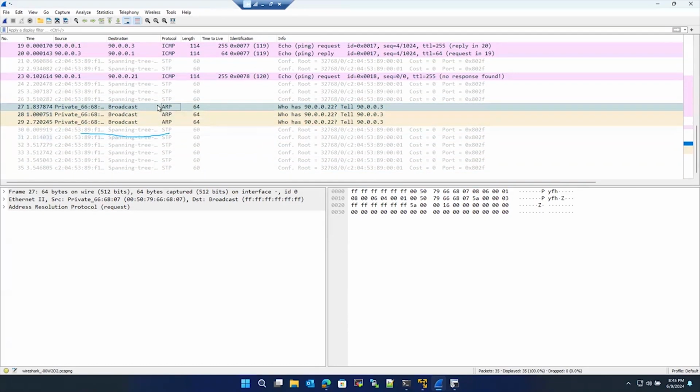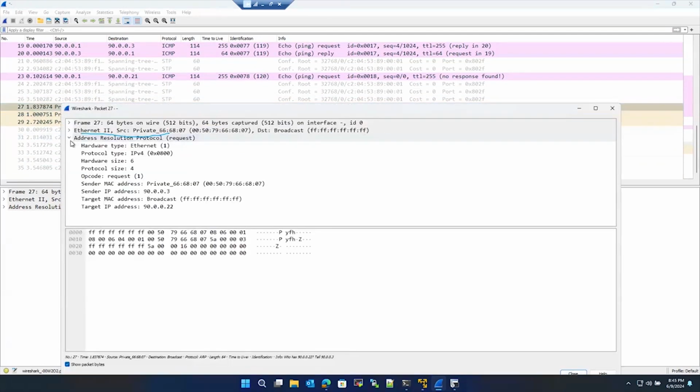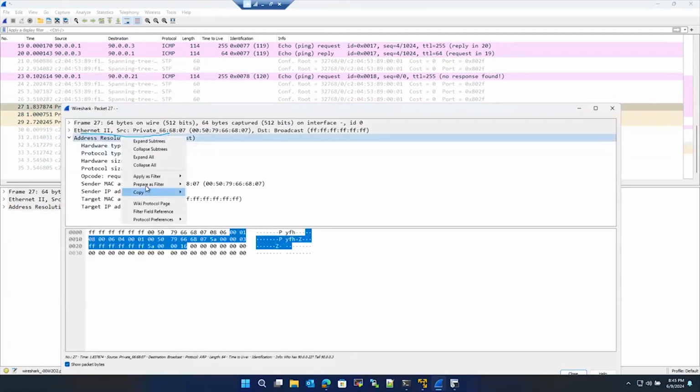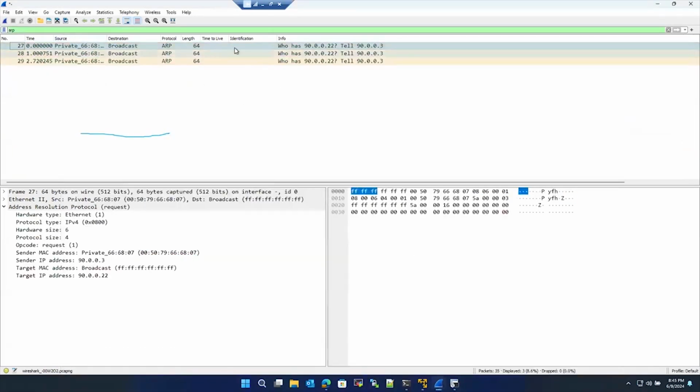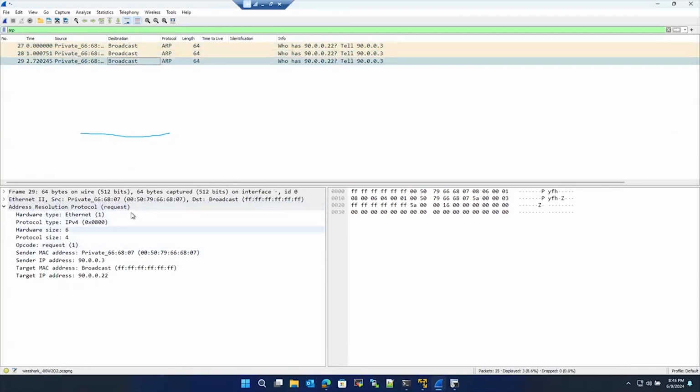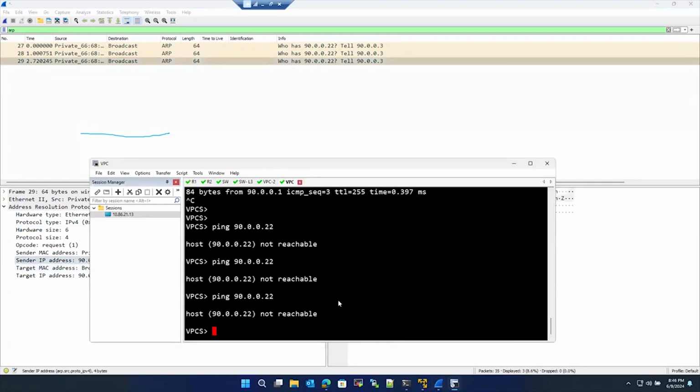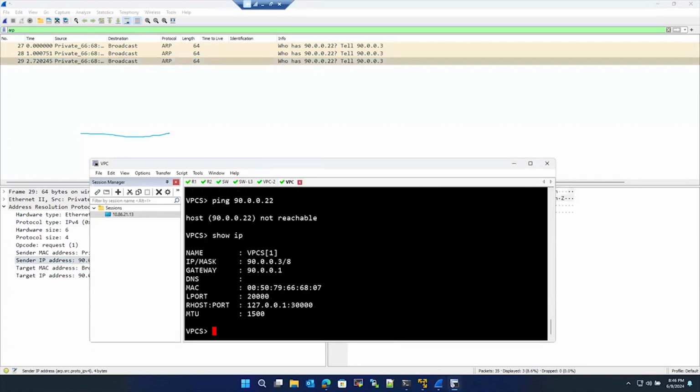We give ARP the same way. If you go here and apply it as a filter, for this ARP request, you see I pinged thrice, right? So the sender IP address is, this is 90003, right? Show IP.